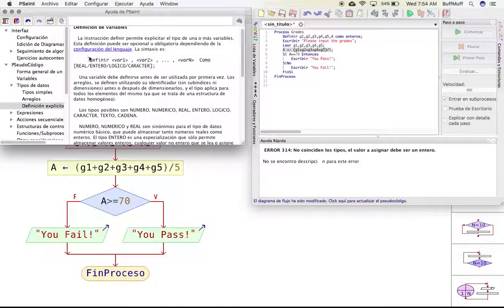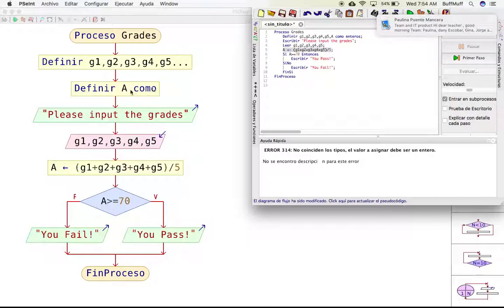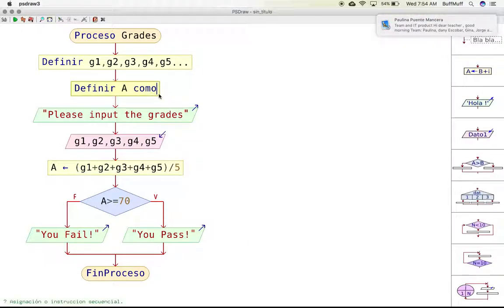So these are the data types for numbers: real, integer, logic, which is 0 or 1, or character. So let's call it a real. Since we're using decimal points, we need to define A as a real. So let's close this and define A as real.